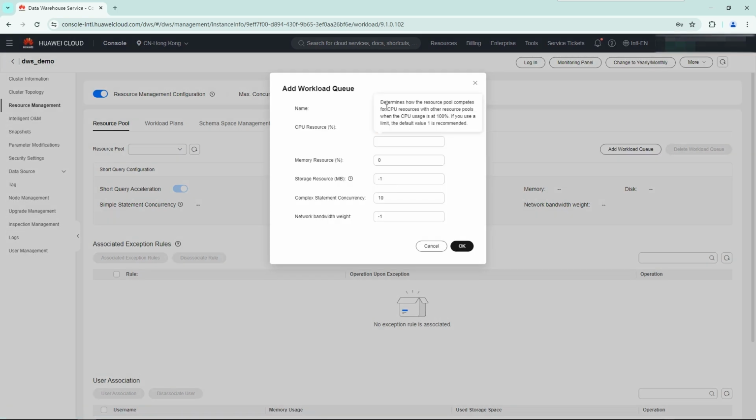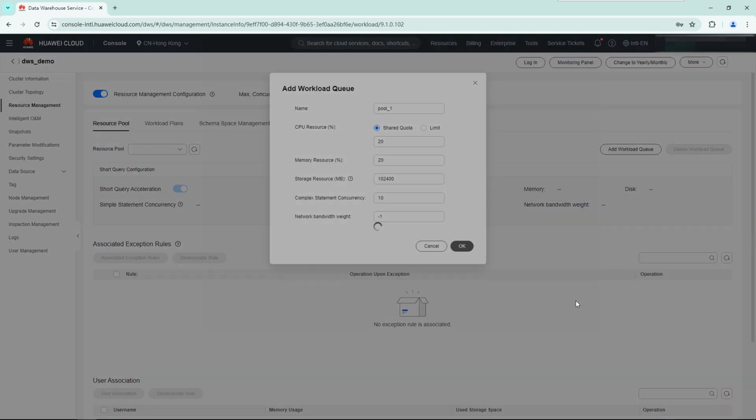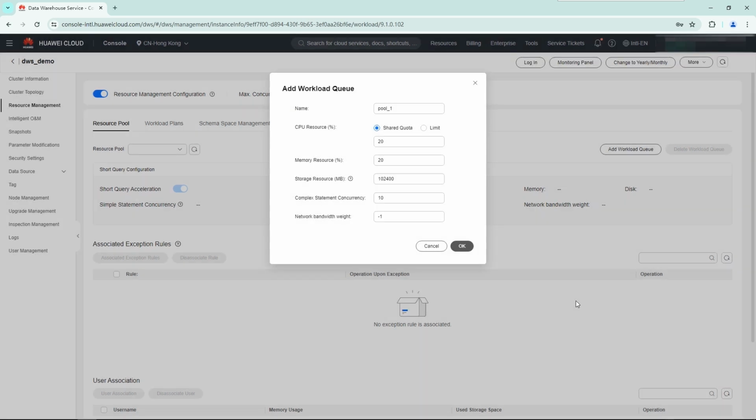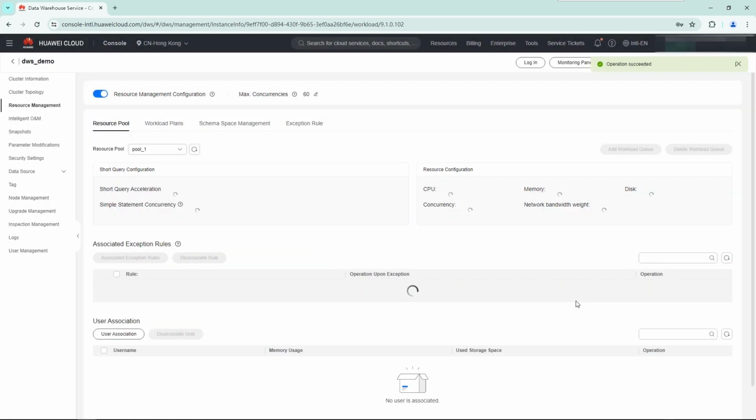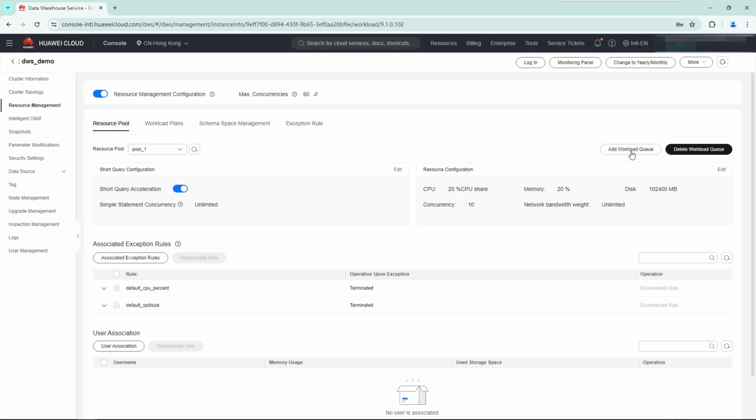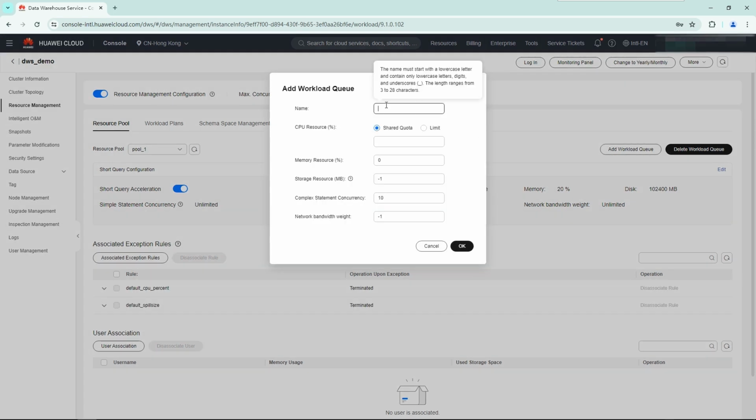Click at a resource pool to create the report resource pool Huawei. And transaction resource pool pool 2.